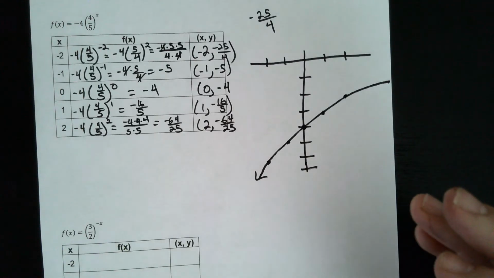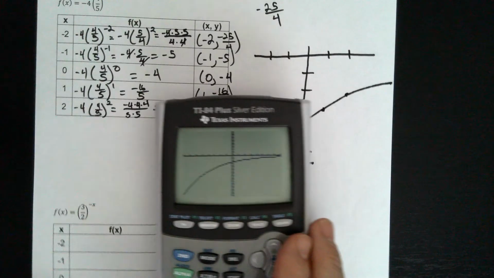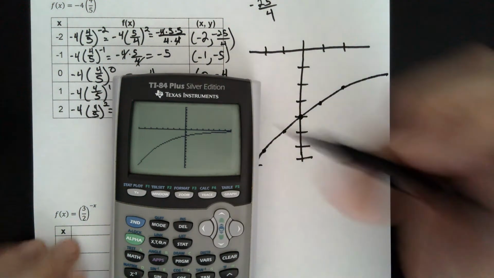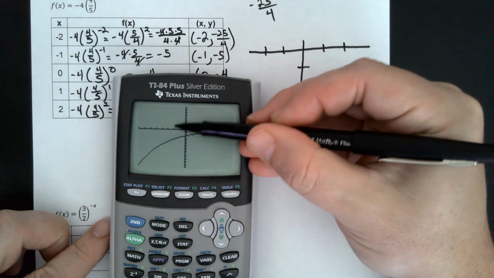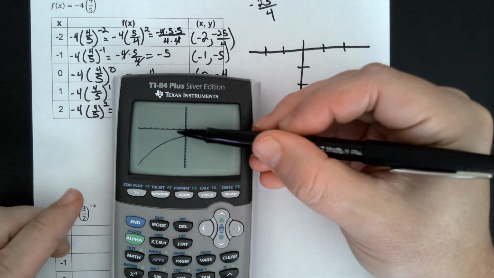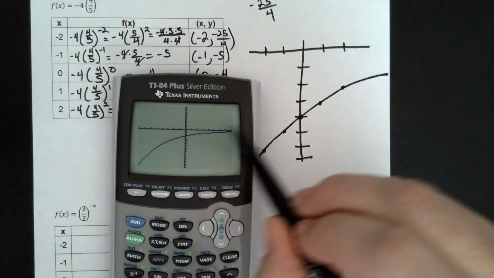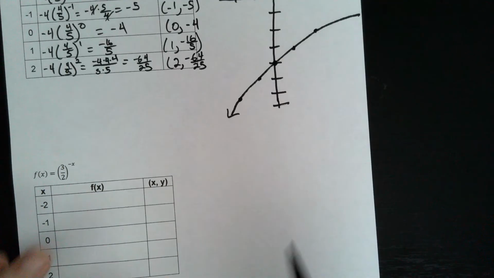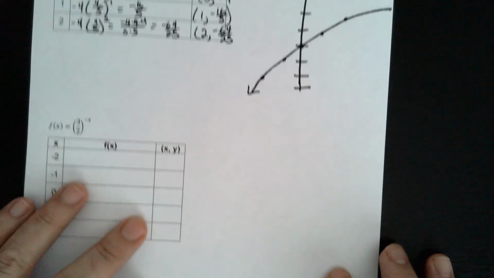And you can look at the calculator and graph it. Okay, so I zoomed out so you could see this graph. Obviously, we were only graphing by paper between -2 and +2, so we're seeing this little spot in here. But I zoomed out to -10 to +10, and we can see that it is exponential in nature. All right, one more. Oh, and this is still the asymptote. It hasn't been shifted at all.